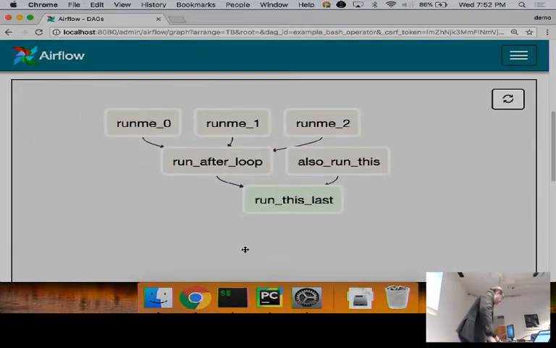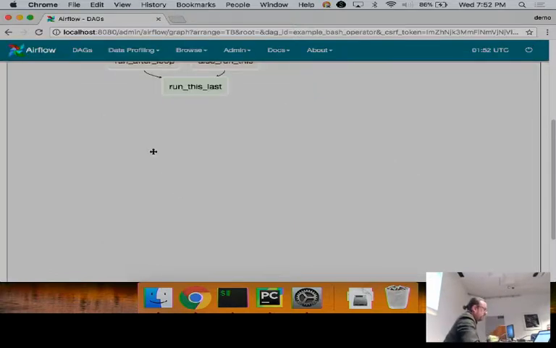Okay, so in this DAG, these 3 tasks at the top need to run, and then this one can run on its own, and then I'll run this last task. So to start it, I'll scale up again in just a moment.